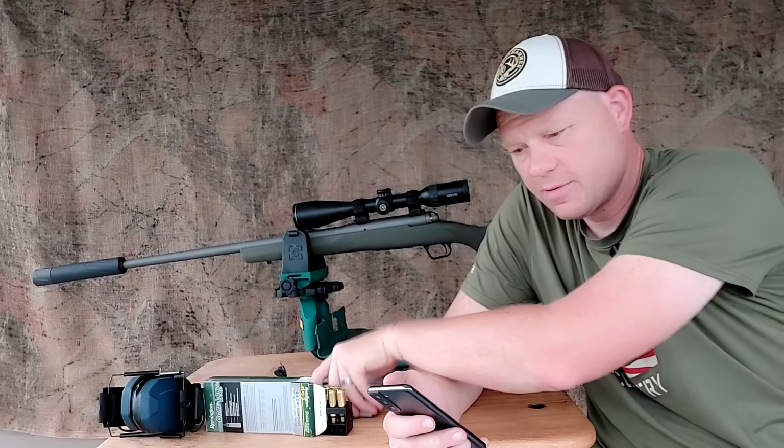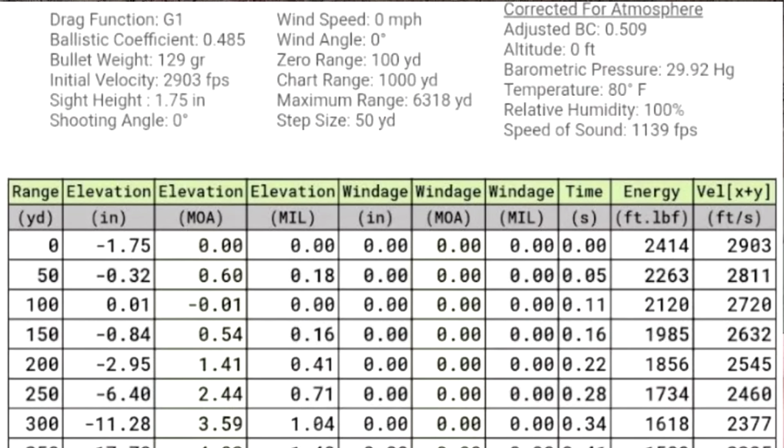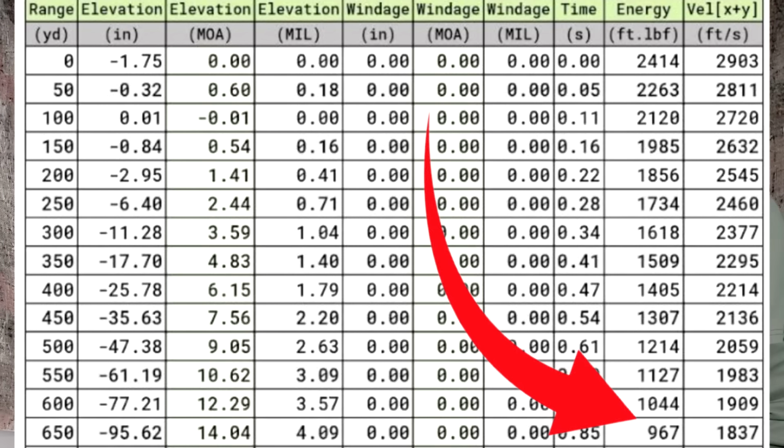Real quick on some numbers here. Using this ammo, we just got it zeroed at 100. We got the speed, so I plugged it in. The BC on this stuff, the G1 scale, is 0.485. That's pretty good, especially for some hunting ammo. Projectile weight 129. That velocity we got averaged to 2903. I measured the sight height to 1.75 inches. And then I ran the numbers all the way up to 1,000 yards. So if you look at the second to last column, energy, these numbers say that this has 1,000 foot-pounds of energy to roughly somewhere between 600 and 650 yards.